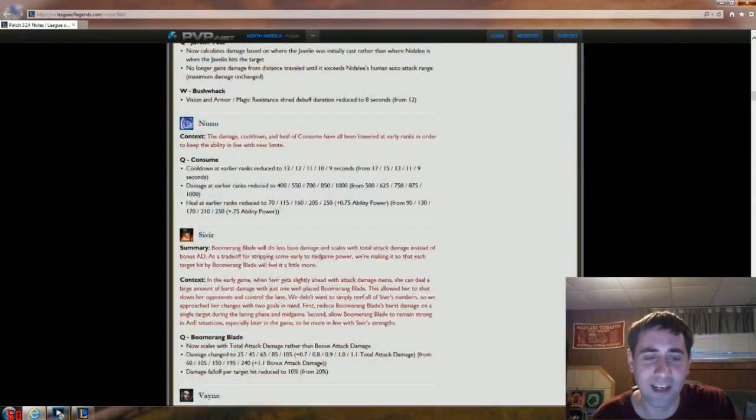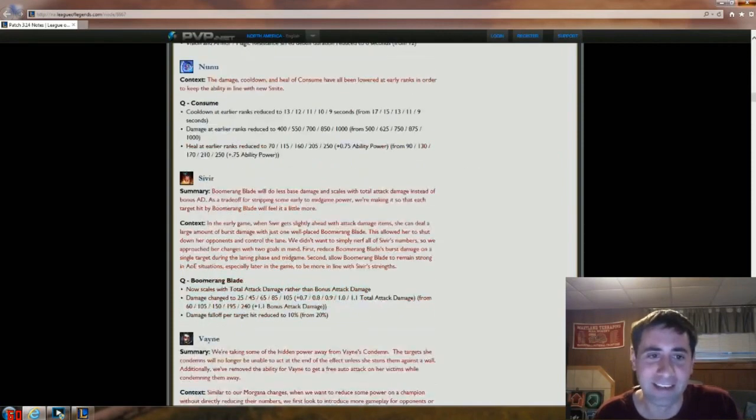Here, Nunu, they are changing his Consume to be in line with the new Smite. What that means is the cooldown is lower, and the damage is lower, again, to fit with the new Smite. The new Smite deals 400 damage when you first get it, so now the new Consume deals 400. If it were 500, you could outdamage Smite, and Nunu would be a counter-jungling god yet again. Does anyone remember when they screwed up and Nunu's Consume outdamaged Smite for a brief period of time? Oops! So they are making sure that doesn't happen.